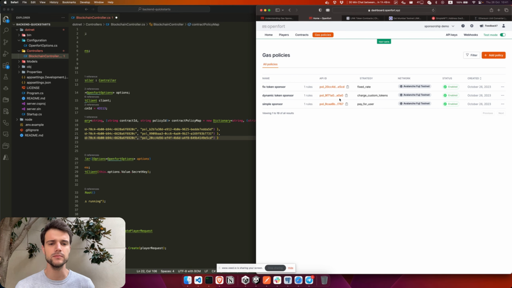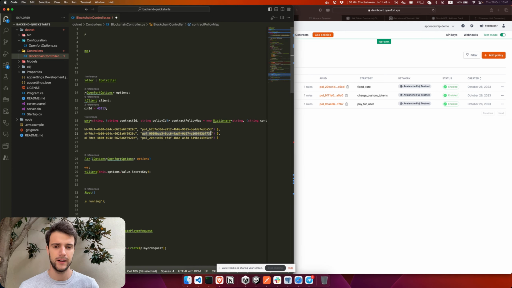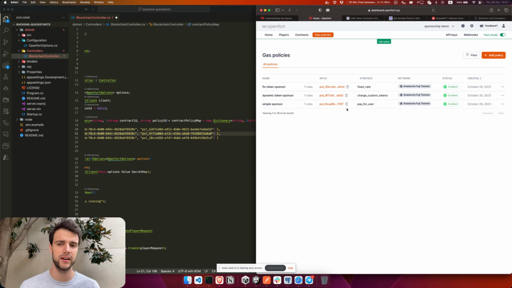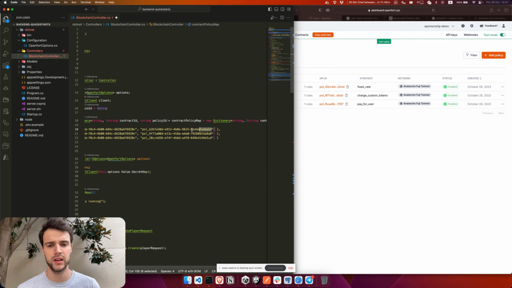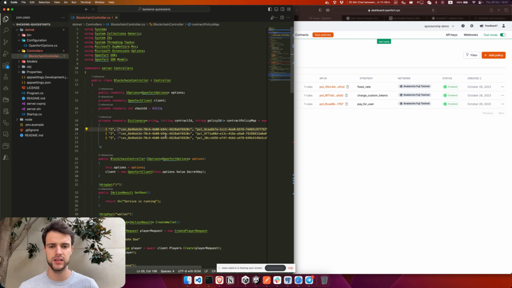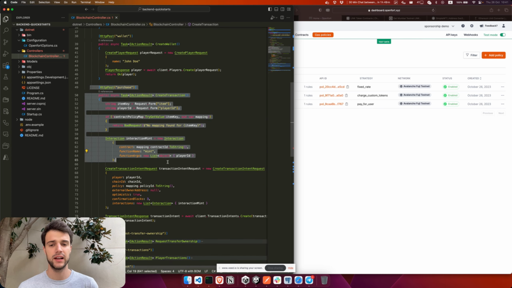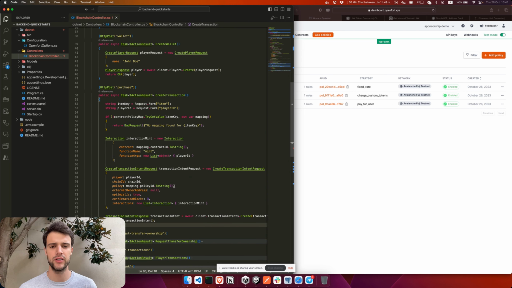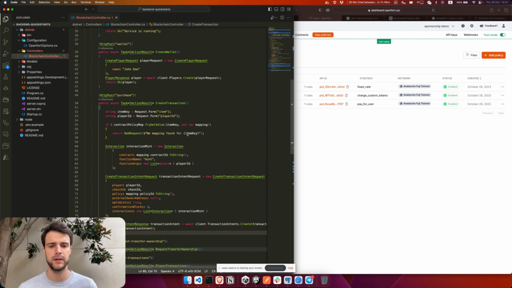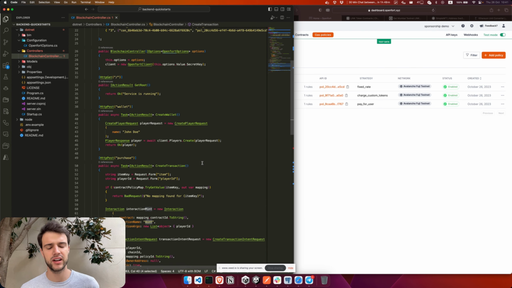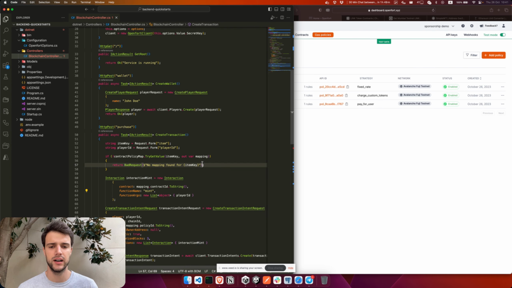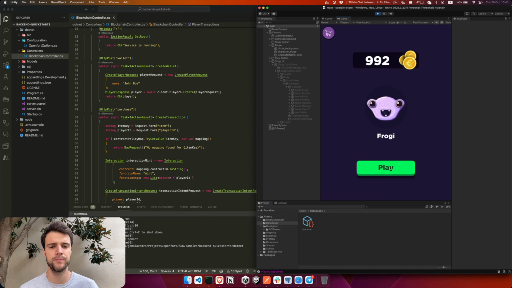Here, I'm populating this dictionary that will check the request being sent from the client into our server. I'm finishing adding these policies. Awesome. And this is the method that I'll be using. As you know, this is a simple transaction intent where I take the mint function, minting the NFT, with the transaction request.